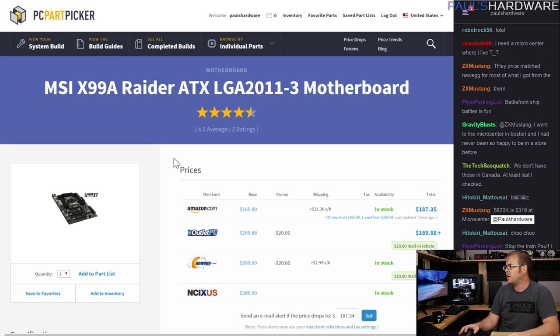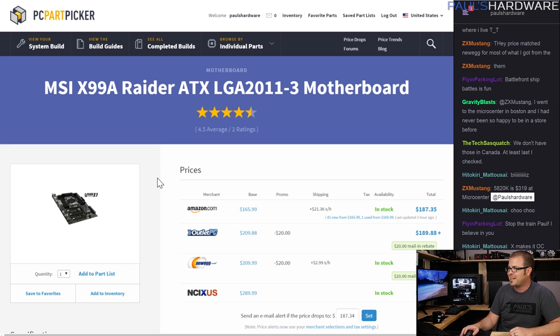Anyway, it's $40 as opposed to $30 to $25 that you can get the Hyper 212 Evo for. But, you know, it's new. And I think you do get a little bit more value with the fan that's included here. It is much better PWM. Much better static pressure performance.